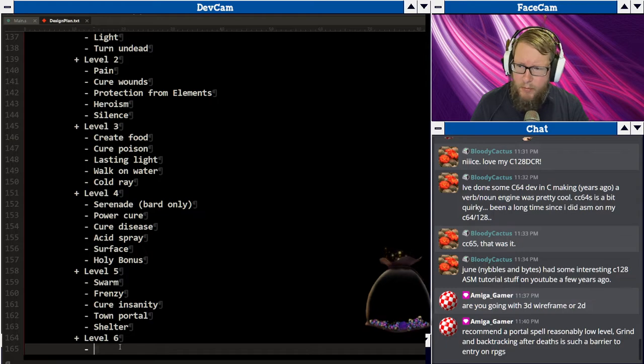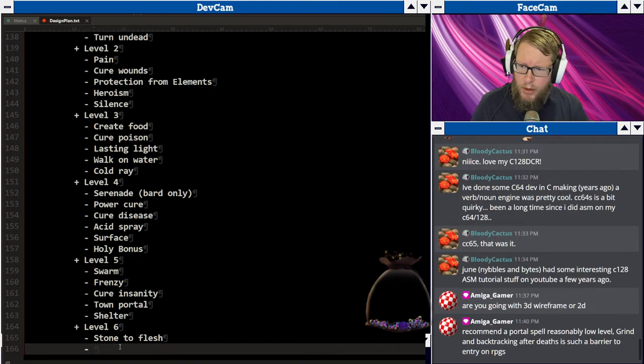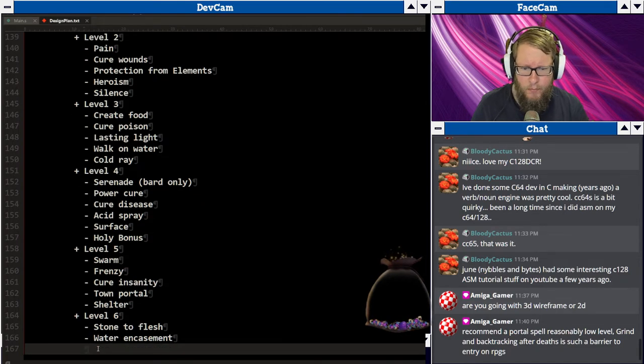Stone to flesh goes here. Water encasement comes here.